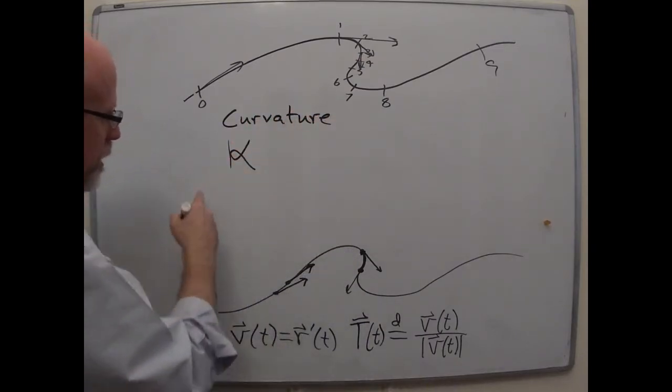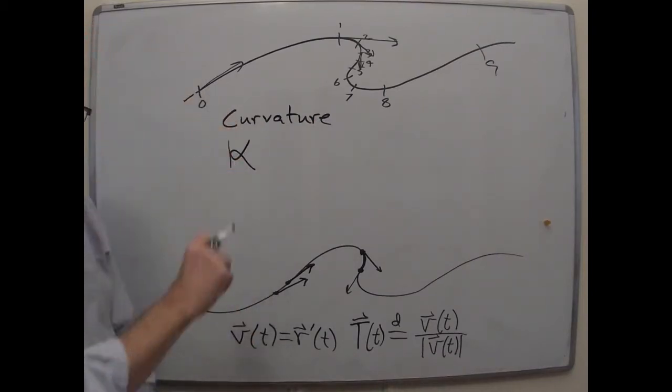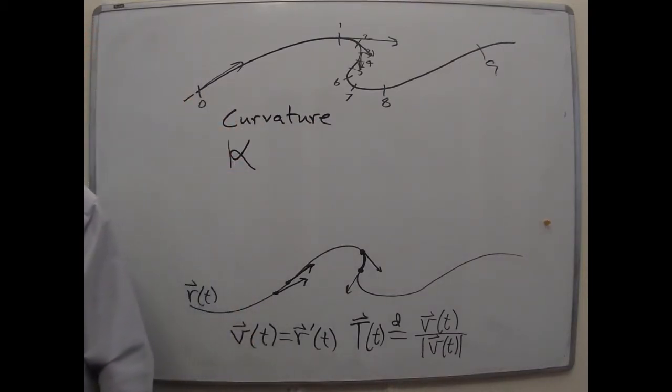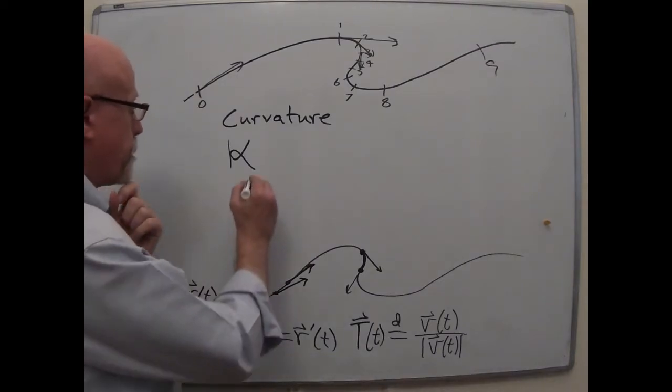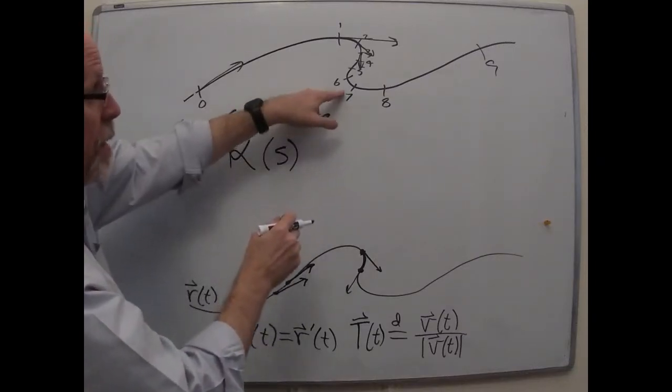Just try to draw a fancy looking K. It's actually not as tall as a regular K in the Latin alphabet, but sort of the same height as a lowercase letter, and it's a little bit curly looking. Anyway, kappa is going to be a function of s, where you are along the curve, not what time it is.